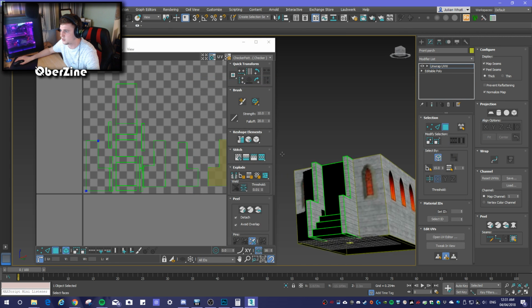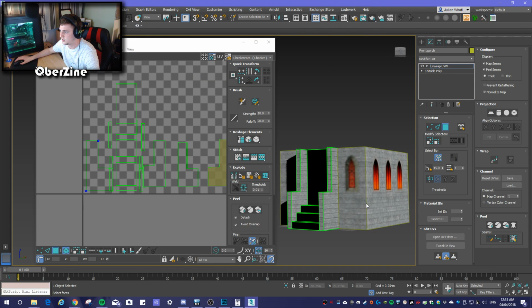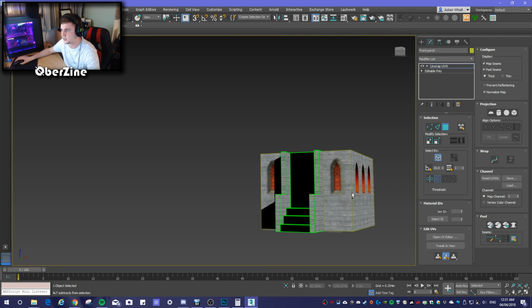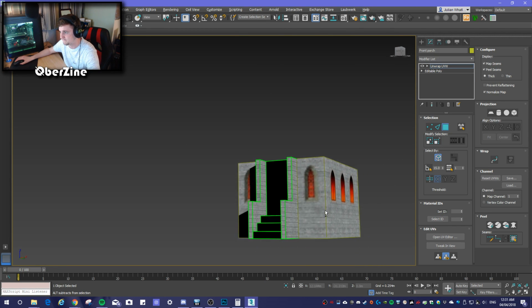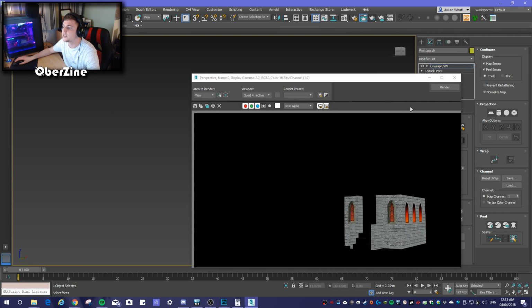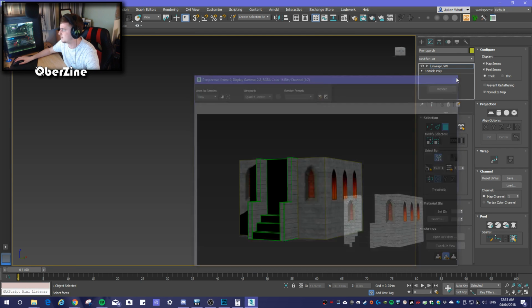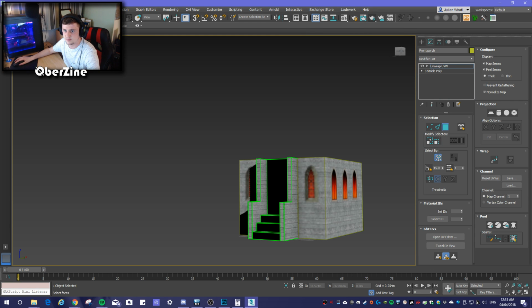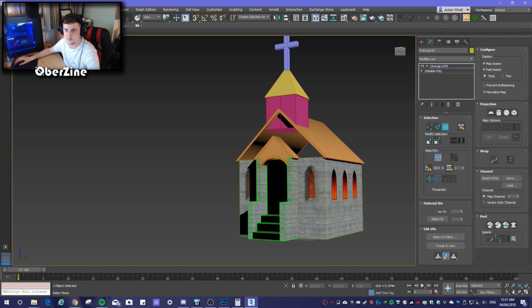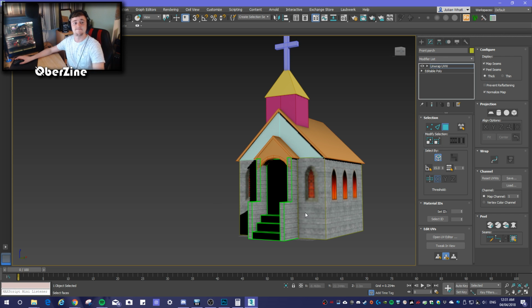That kind of gets the job done. Making it a church in 3ds Max to put into Unity. It's going to take a long time at this rate. I need to UV map all of this. I mean, once it's done, I guess I can attach everything just to have it one object, and then just import that one object into Unity.